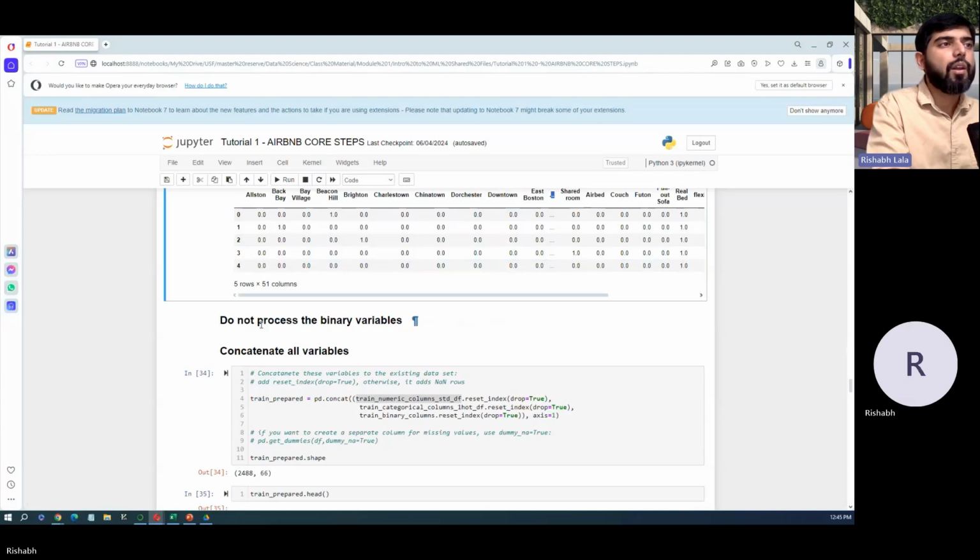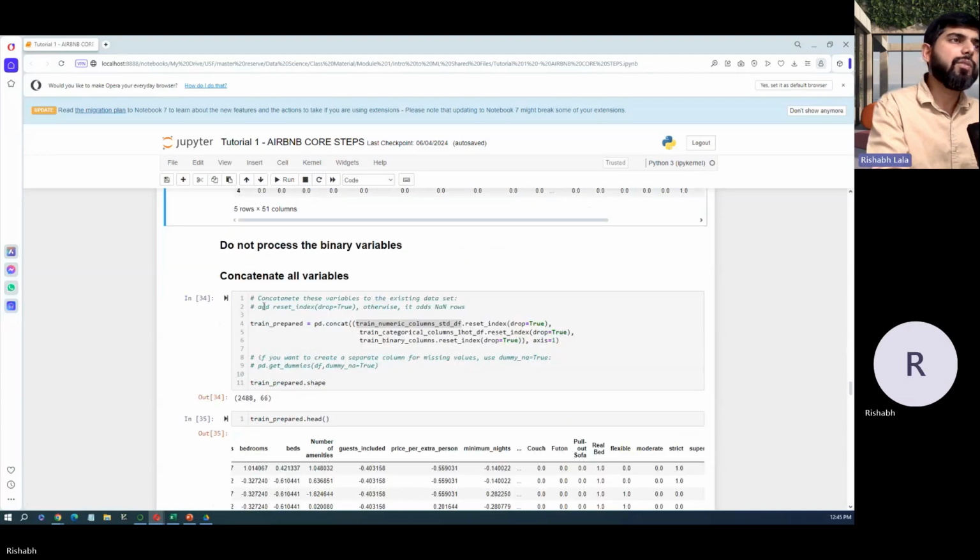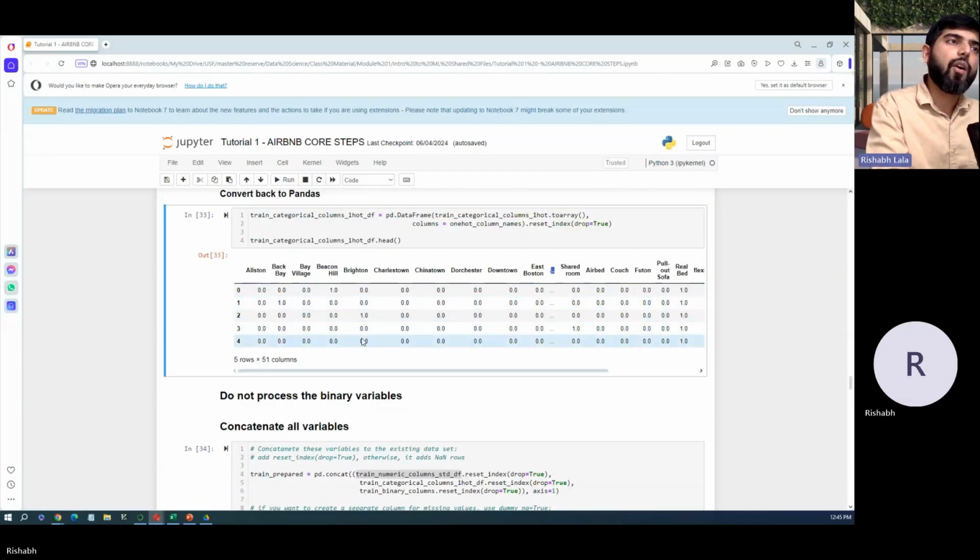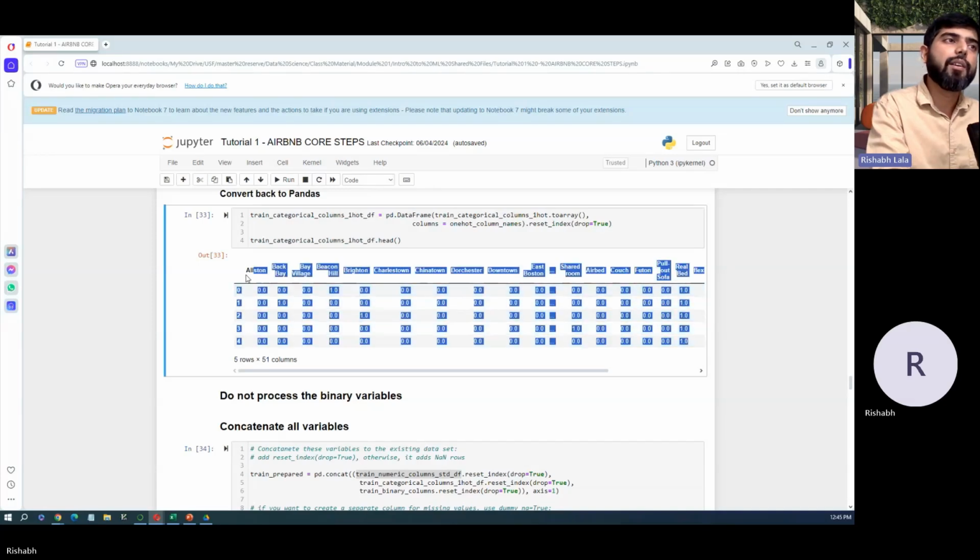Now, we just worked on the categorical. What about the binary? We don't process the binary variables because they're already in numerical format. Now we have a separate data frame of categorical variables converted into numerical format, and we have the binary variables, and the variables which were originally numerical in nature.